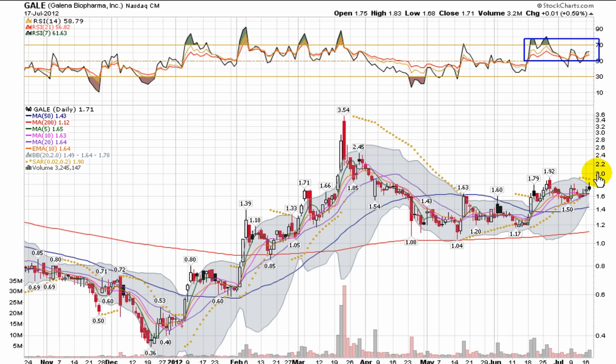The RSIs are holding the upper half of the indicator — again, that says bullish momentum is holding in the chart. For me, it would be important to see that red and gold lines, the 14 and 21 RSIs, holding over top of 50. A break back down through 50 shows that the momentum is really coming out of the play. Similar to right through here — when those long-term RSIs fell underneath 50, price per share fell off significantly.